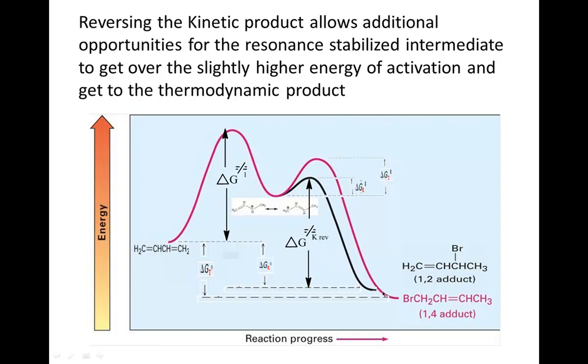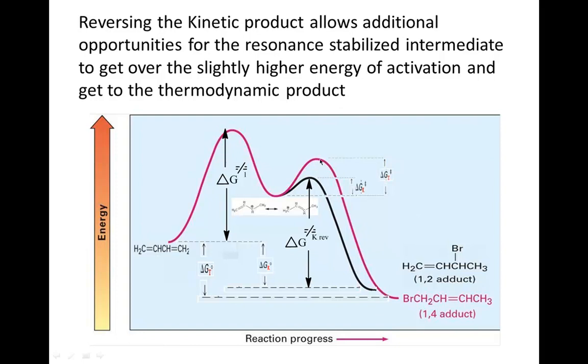But if you wanted to reverse, reversing means the energy of activation to go back to the intermediate. So it comes back apart again. If this reaction is reversible, the energy of activation to reverse the kinetic product is this much. Now, if you look at that, this energy of activation compared to that energy of activation are pretty similar. So what happens if you heat the fool out of this thing? Well, everybody's reversed and you have no control whatsoever. So what you need is a little finesse. You need to supply enough energy of activation for this one to be reversible, but not this one.